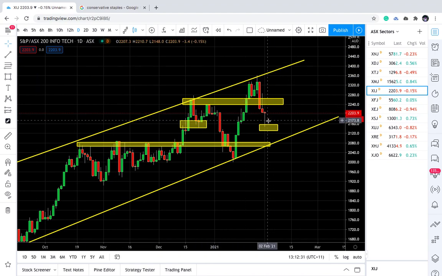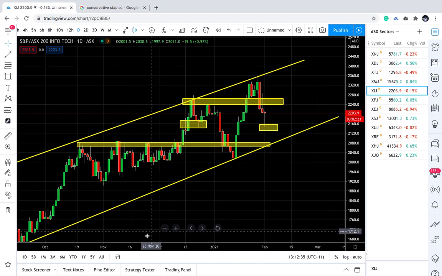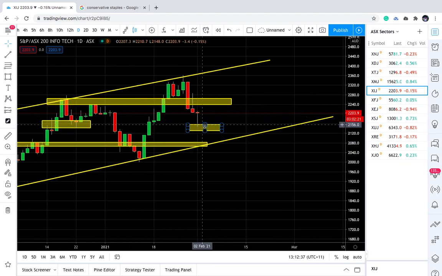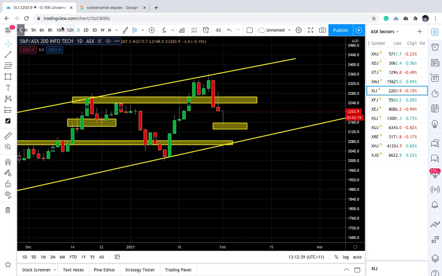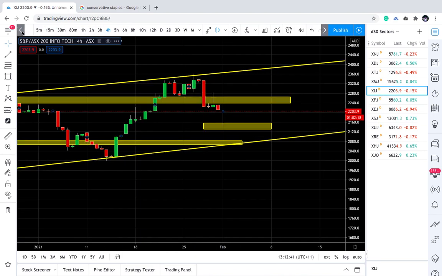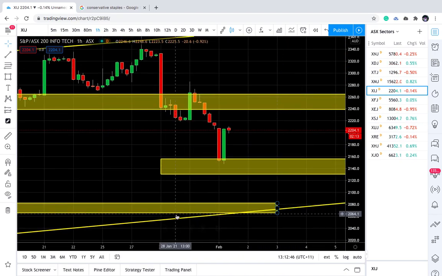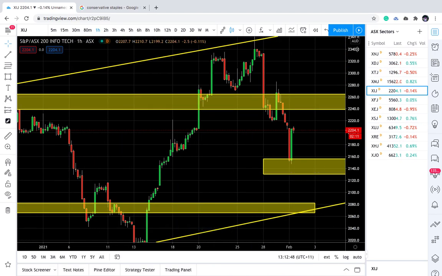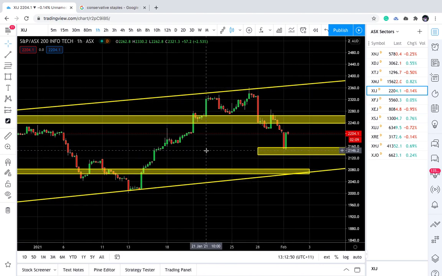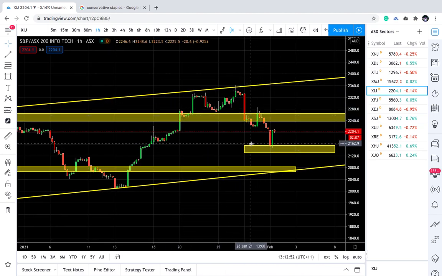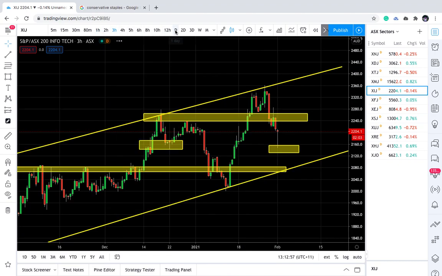So here on the daily time frame, we see today price rejected this level here, went all the way back down, and then may end with a hammer today. If we look at maybe the 1 hour chart, if there is something here. So this is how it looks on the 1 hour chart. Price went all the way down, respecting this level, and then we will see.